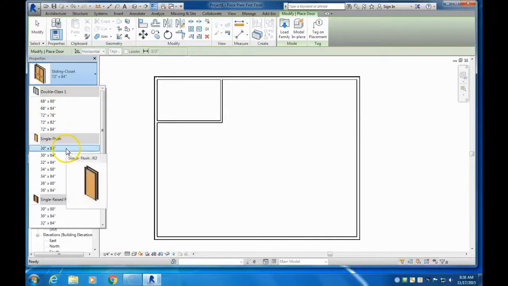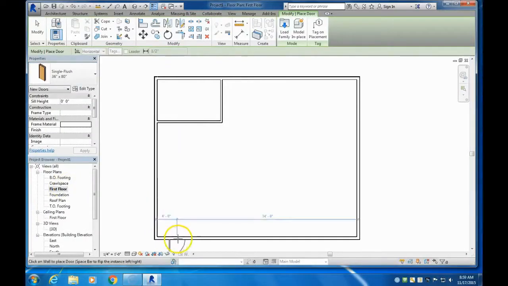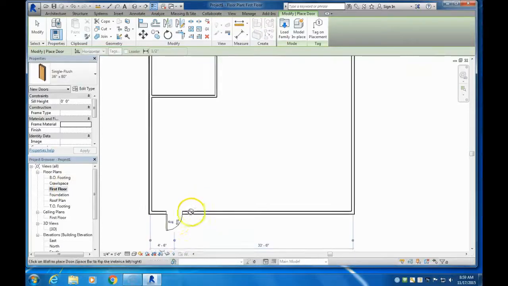But please note that your door height is typically 80 inches. It's not 84. And for Universal Design Guidelines, all of your entrances need to be 36 inches. The pantry could be a little bit smaller because you're not wheeling a wheelchair into a pantry. But otherwise, you should have a 36 by 80. So I can set that door, and remember to change which direction the door faces.